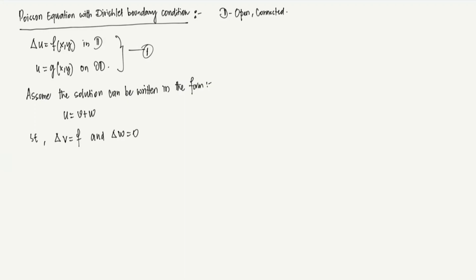Okay. So if you have something like this, then you see the solution, we have Laplacian of w equals 0. Clear? See, w is u minus v essentially. Let me write it here. w is u minus v. So Laplacian of w is Laplacian of u minus v, which is nothing but Laplacian of u minus Laplacian of v. And Laplacian of u is given to be f, and Laplacian of v is given to be f. So that gives you 0.